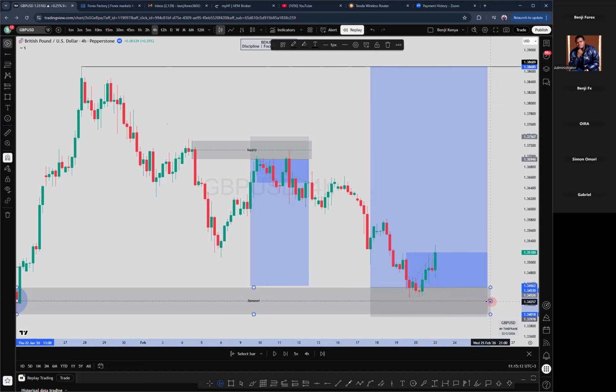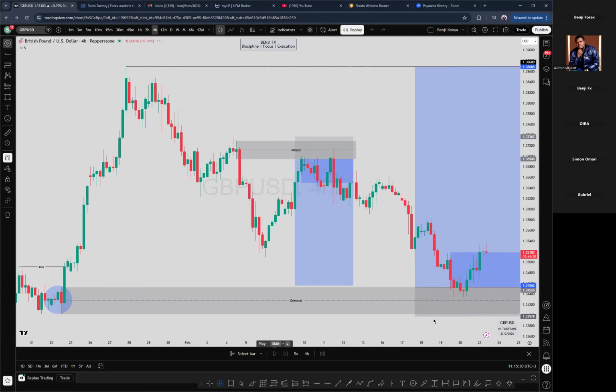What I said is that whenever Trump issues his tariffs, we usually have the dollar dumping, and whenever we have negotiations, the dollar is going to pump. So this week we were expecting the dollar to dump, and it's actually happening. We were able to see from here that GBP/USD has reacted quite well from this area of demand, and it has pushed high. So this is going to be our target. Because this supply has already been tapped in and mitigated, for GBP/USD our work is simple: just look for buy setups this week all the way up.